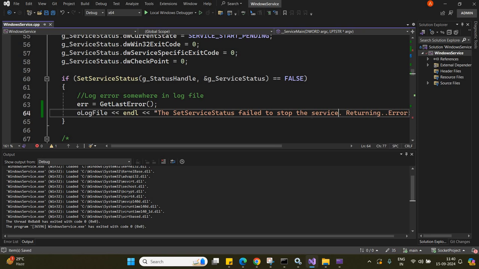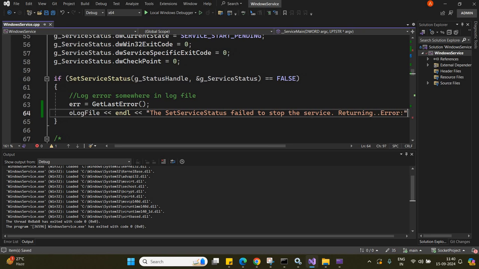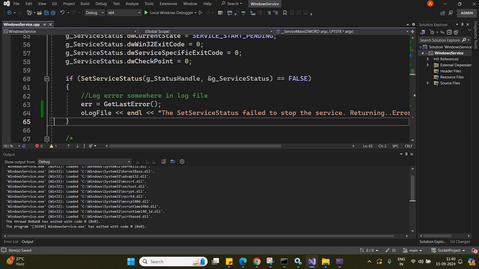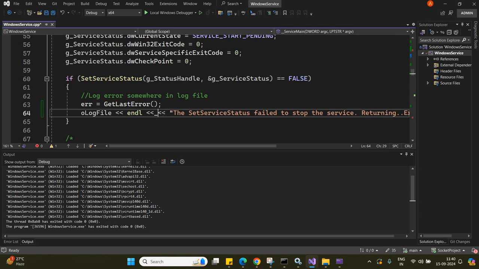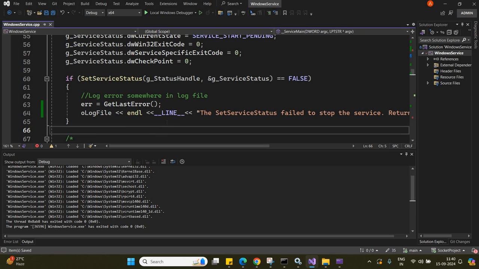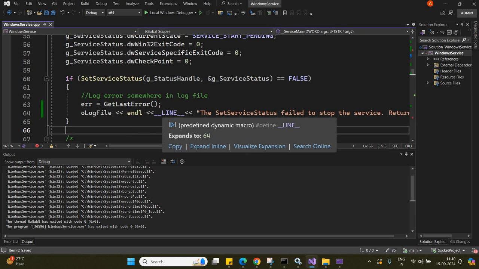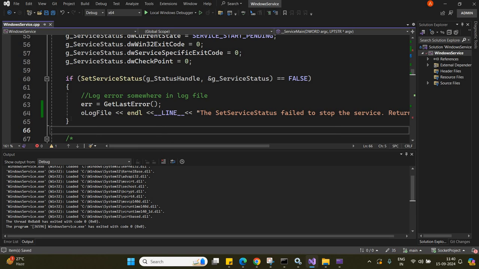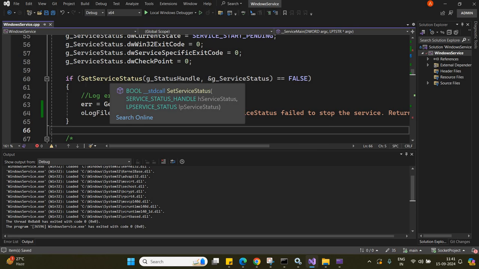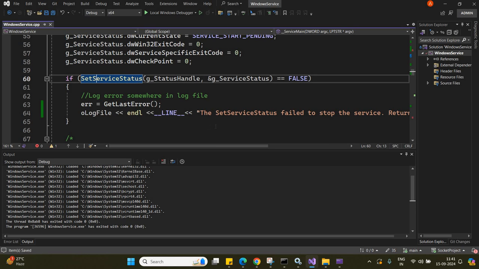Okay. One more thing I can add here. Let me add one more thing here. Error, and after the error, you can add the line number basically. Here, before the message, you can simply do this, double underscore LINE. So this is the line number in the program, right? This indicates the line number. Suppose this is line number 64, so it is indicating the same line number, right? So this line number will be printed here. This will help you again during debugging, because when you know from which point it came, you will be able to easily reach that point and find out what was the problem with the function.